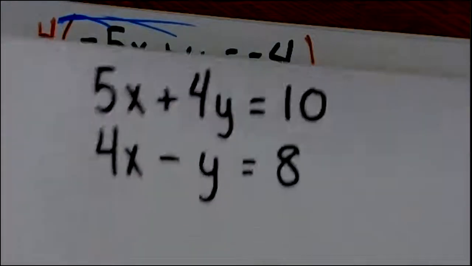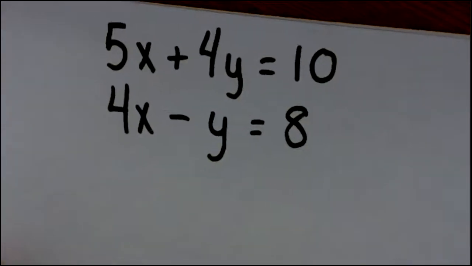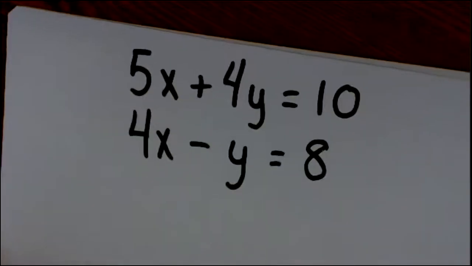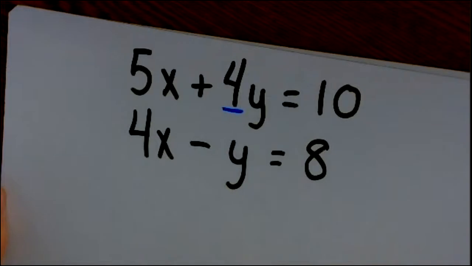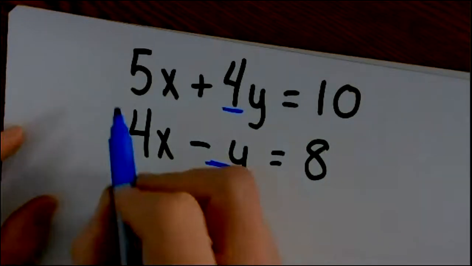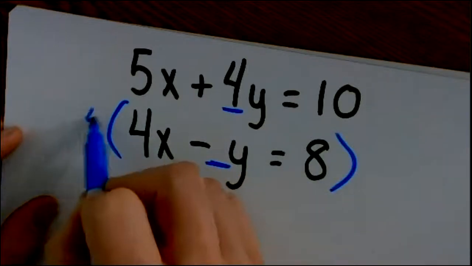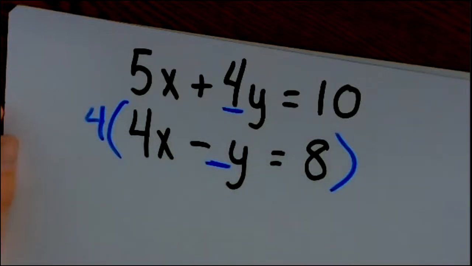The next example we have here, we'll do 3 examples total. So pretty similar, right? I have x's and y's, almost similar x and y. If I have positive 4 here, and I want to get rid of that, I need a negative 4 down here. Well, the negative I already have, but the 4 I do not.